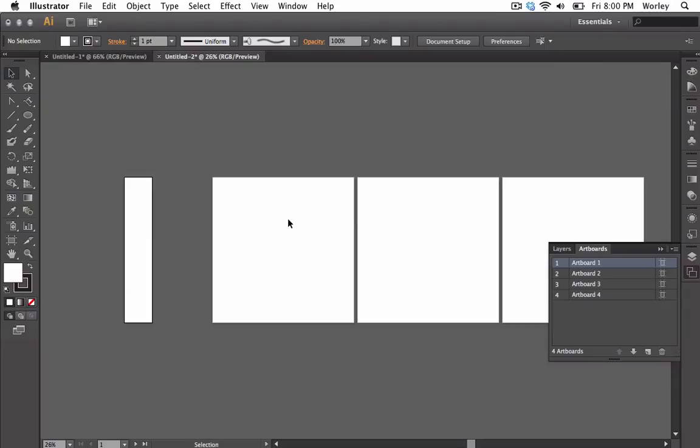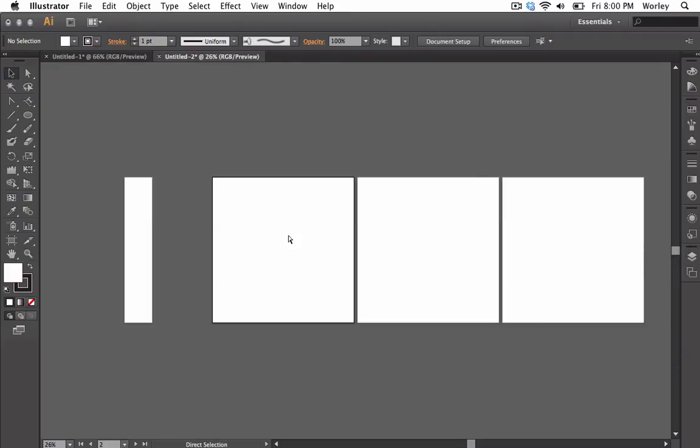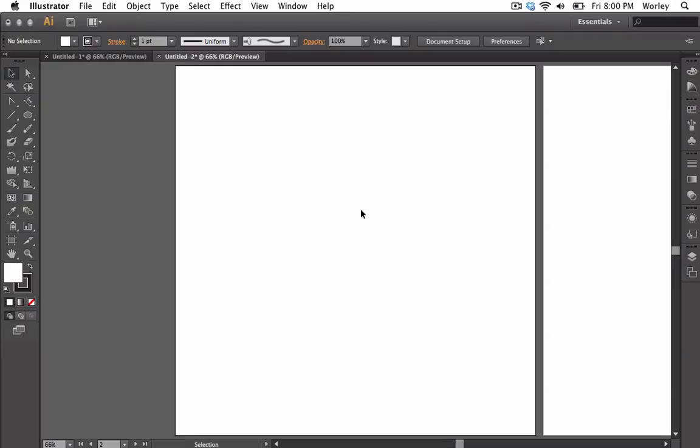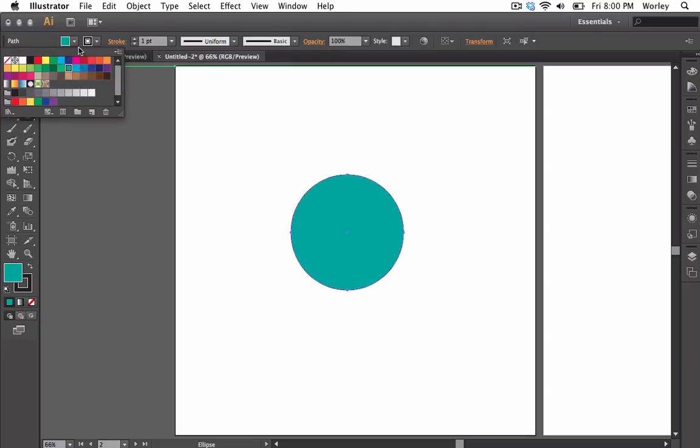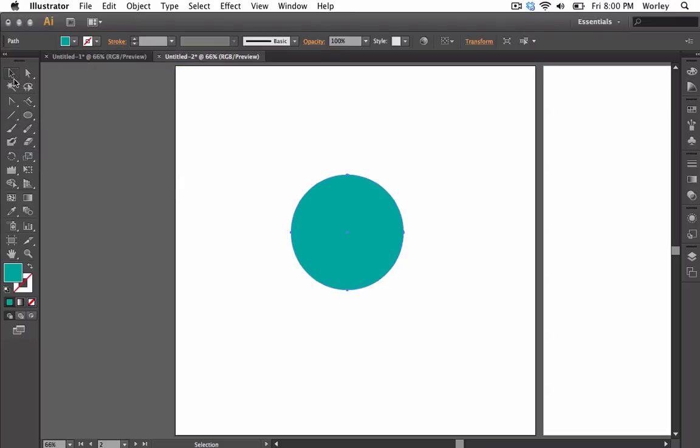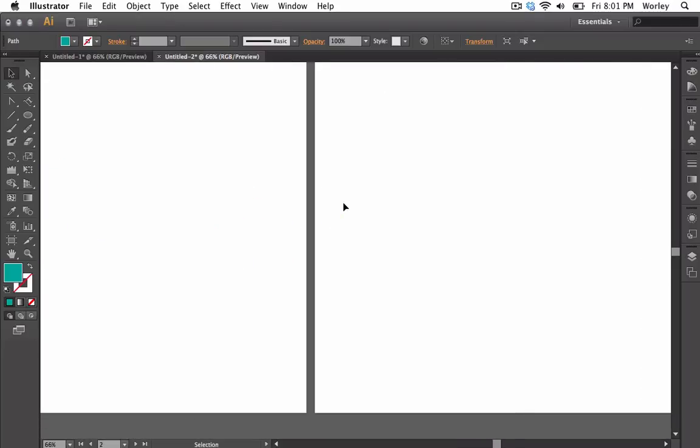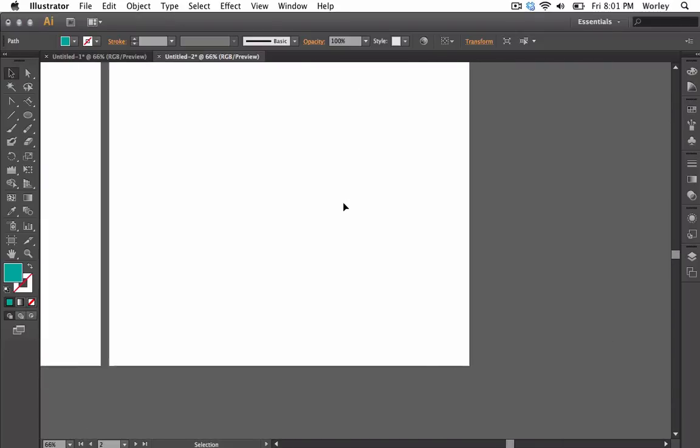Now here's the real problem. Let's say that you are working on this artboard, which is artboard 2. I'm going to close this window right here. Let's say I want to move around and be efficient while making my circle. So I'm going to hold Shift to keep the circle symmetrical. I'm going to change the inside color, and I don't really like the strokes on there, so I'm going to just take that off. So now let's say I'm trying to work with this, but then I need to go to the artboard to the left, which is artboard 4. Now if you're on a Mac, well, actually, it doesn't really matter what computer you're on, you can scroll left, right, up, and down, and you can get to whatever you need to.